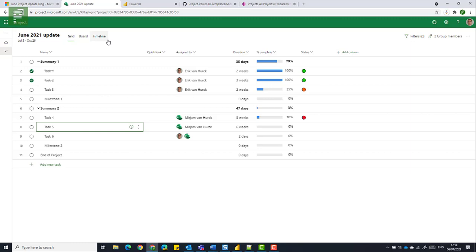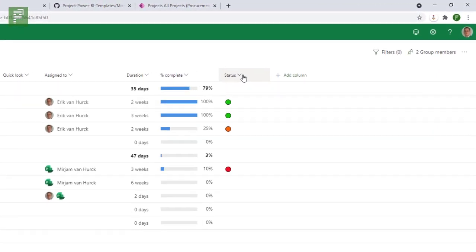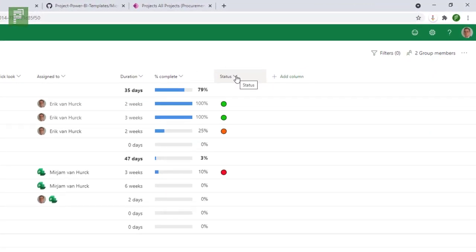So I already have a custom field or a custom column, and I can hide this, I can edit it. What this custom column does is show you status, and I can change that to turn green if I think everything is looking well for this project or this task. I can change that even for milestones if I'd like to do that.